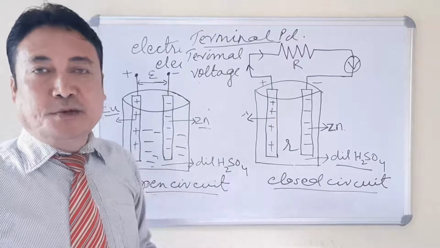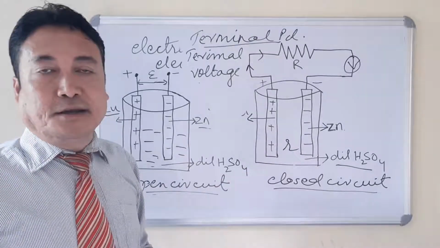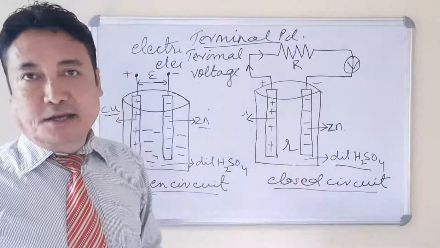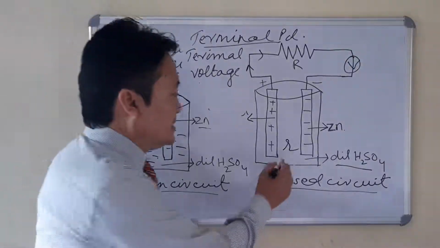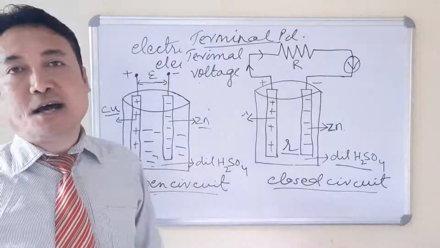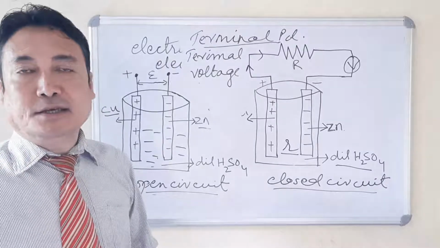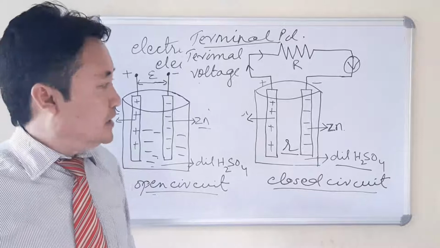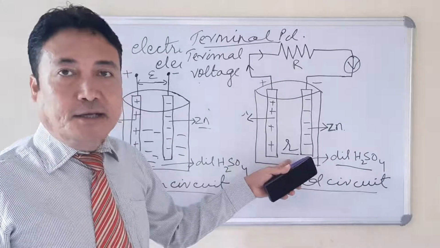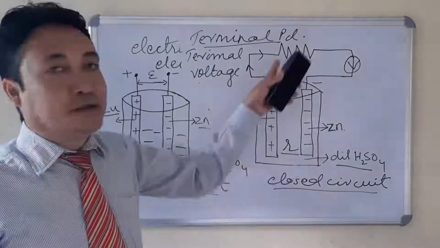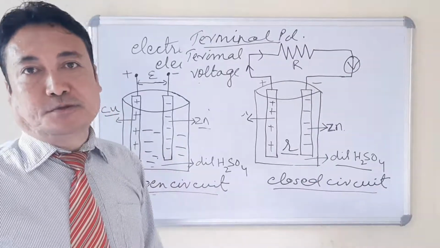So when there is a drop in a potential difference, we call it as a voltage drop, and this voltage drop is due to the resistance offered by the electrolyte, and that resistance offered by the electrolyte of the cell we call it as internal resistance, which is written as small letter r. Capital letter R is the external resistance, which is offered by the wire, by the external circuit. Okay, but this internal resistance is offered by the cell. So due to the internal resistance offered by the electrolyte of the cell, the voltmeter reading drops, and therefore the voltage drop will take place.